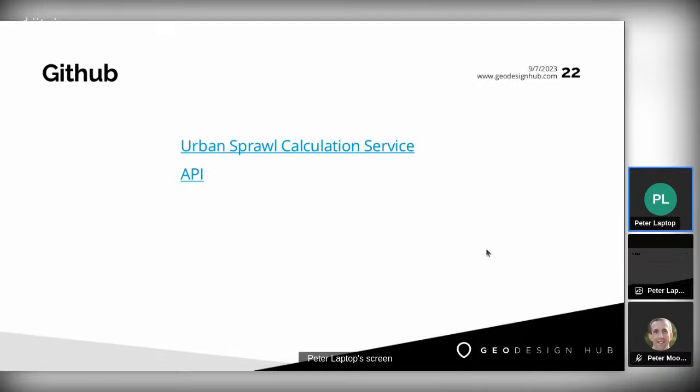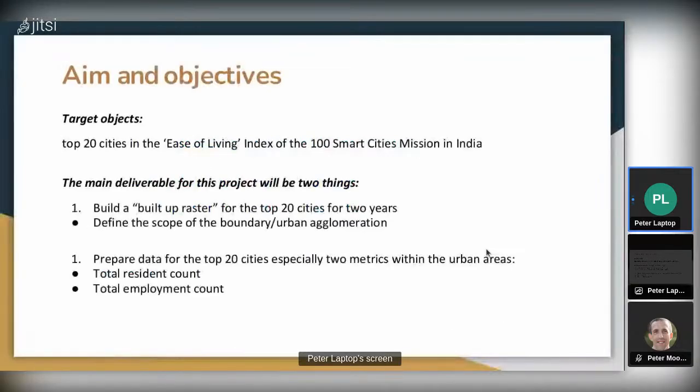So I won't click on it, but basically there is an open API, and then there is a GitHub link. That's what it's going to show you, where it takes the exact same thing, but runs it as a web service. So the crux of the work is to take the QGIS plugin and convert it into a web service and an API. So you can do this at an industrial level without having to load it into QGIS and click on it and so on. And so essentially, we built that, and that was what I'm going to show you. It's on GitHub. You can take a look at it.